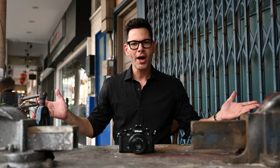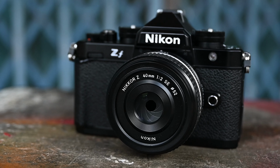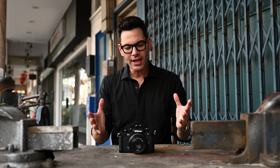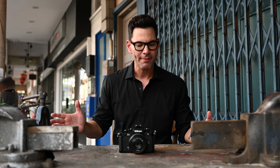Okay, let's talk about body design. It's taken me a while, hasn't it? Yes, it has, because I have a ZFC. Now I have the ZF in my hands. Are there differences? Oh yeah, night and day. The ZFC is a very lightweight retro camera. It's smaller in size. It's a great camera for someone who's getting into digital photography or someone who just wants a nice lightweight kit to walk around and travel with. It just disappears in your bag.